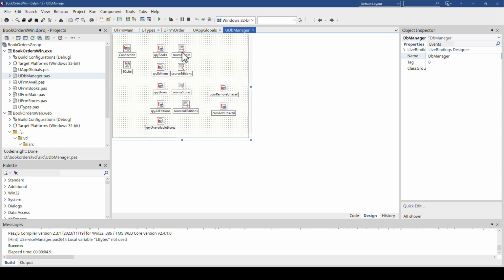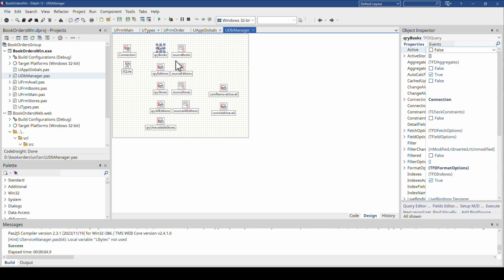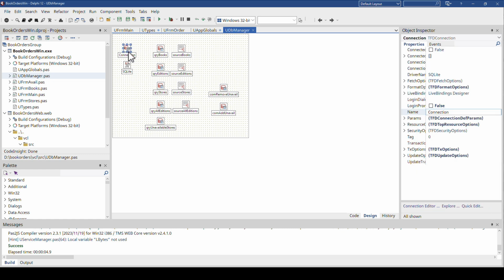But in this case, these data sources are all needed in order to basically access the primary table if you have details that depend on it. So if you navigate in the books table, for example, we want to show all the editions in the editions table. That is automatic. You can do that with FireDAC, and I'll show you how. The connection is the first thing we have to look at. That's the database connection to the SQLite database.